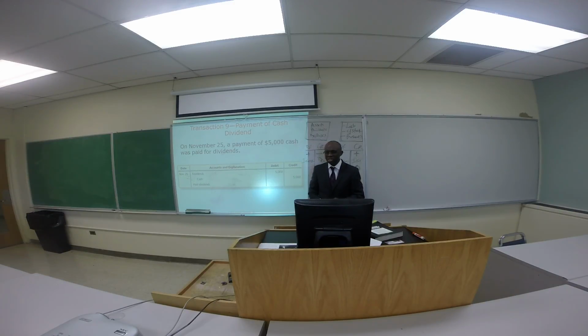So let's take a look at transaction 9, payment of cash dividend. Remember now that part of the profit that we made, we give to the owner, and we give it a fancy name. We call it what? Dividend, okay? So we said an increase in dividend is what? Debited. So we debit dividend account. Then cash, what do we use to pay the dividend? Cash. So our cash went down. And cash is an asset. When an asset goes down, what do we do? We credit. So we credit cash accordingly.